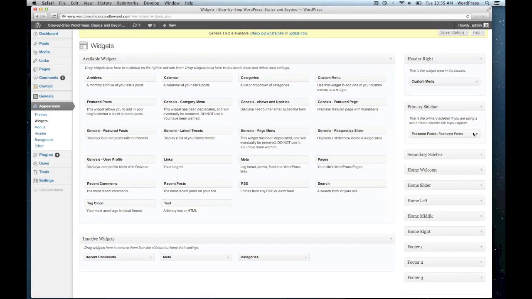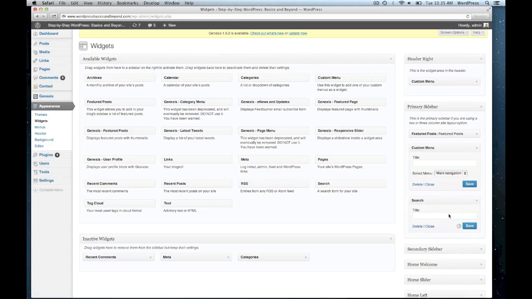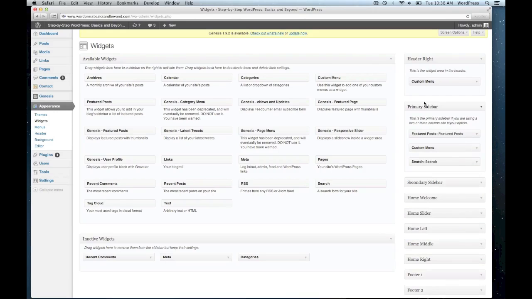If I've added multiple widgets into the sidebar, so let's say that I have added a custom menu, a search form, and I'm just dragging them all over like this. I'll just type in the title for the search form. I've now got multiple widgets in my widget area here. So I can drag and drop the widgets to reorder them. So if, for instance, I want the search to be up the very top, I just simply click and drag that up to the top, and all the other ones will pop down. That's all I need to do.